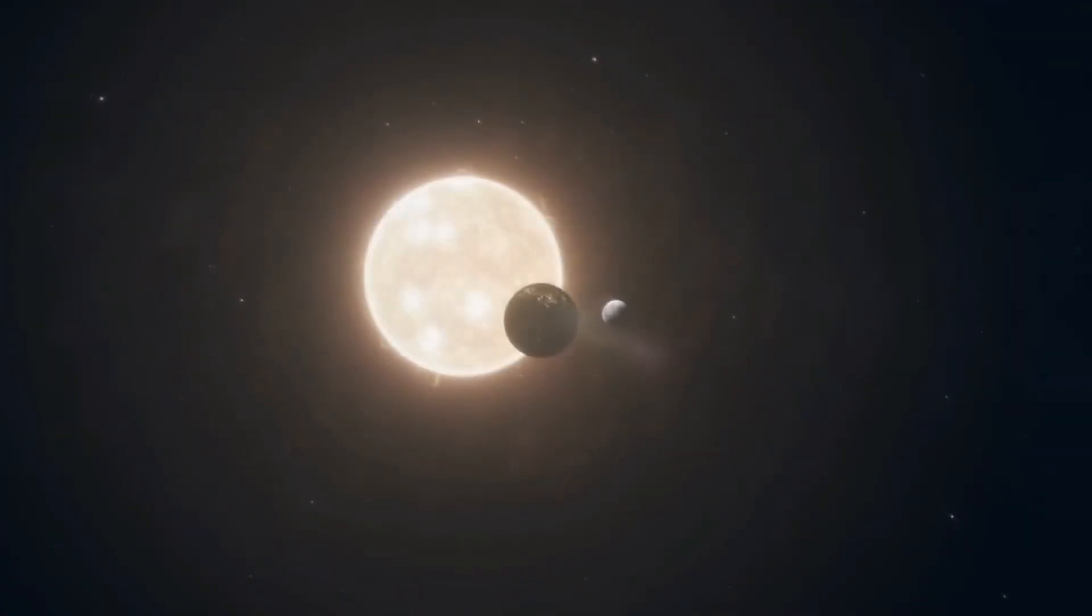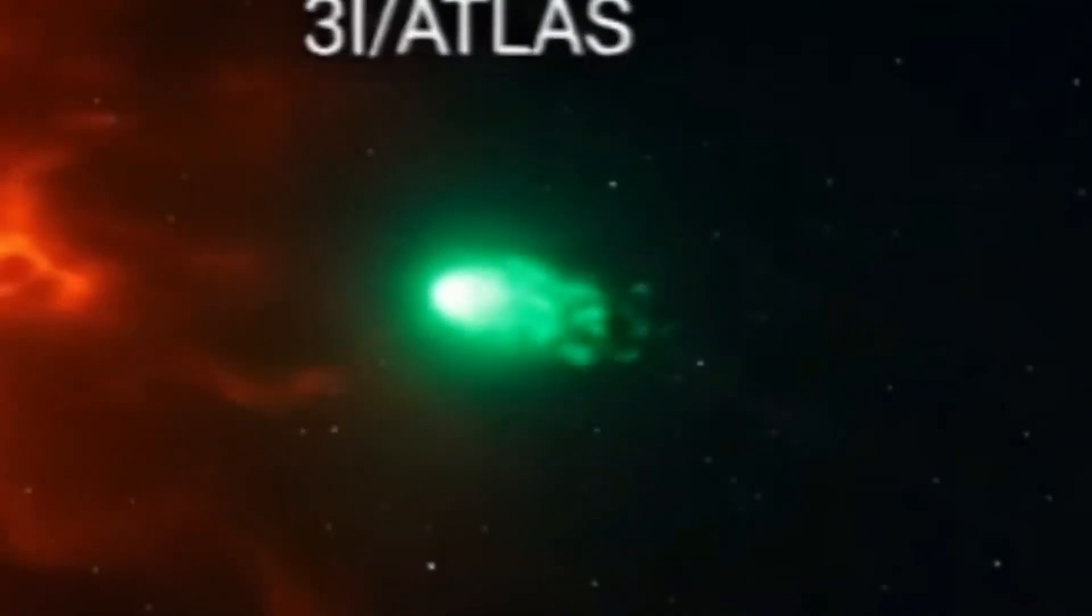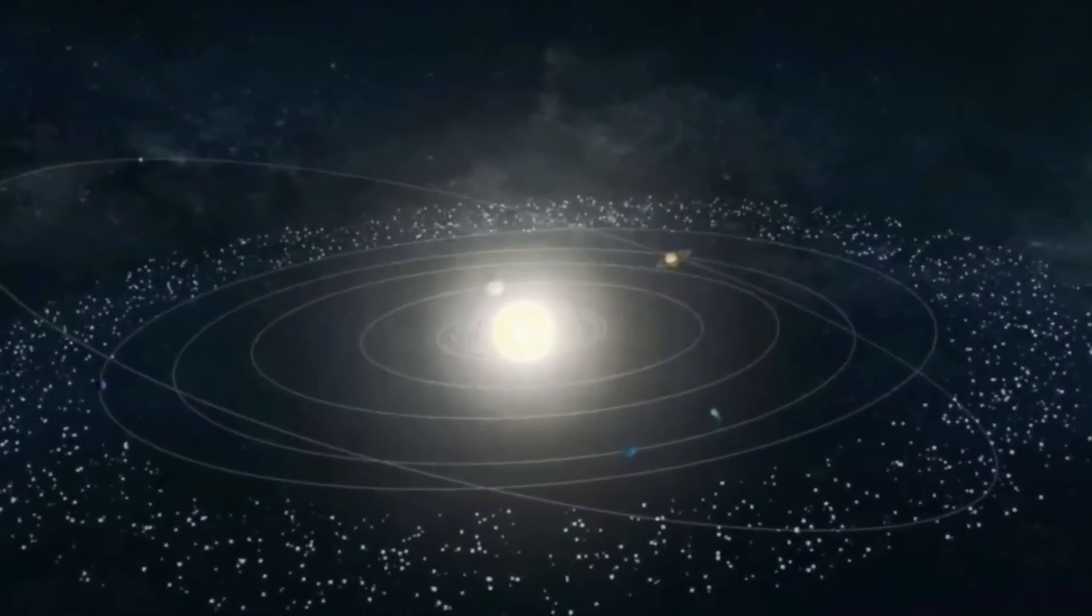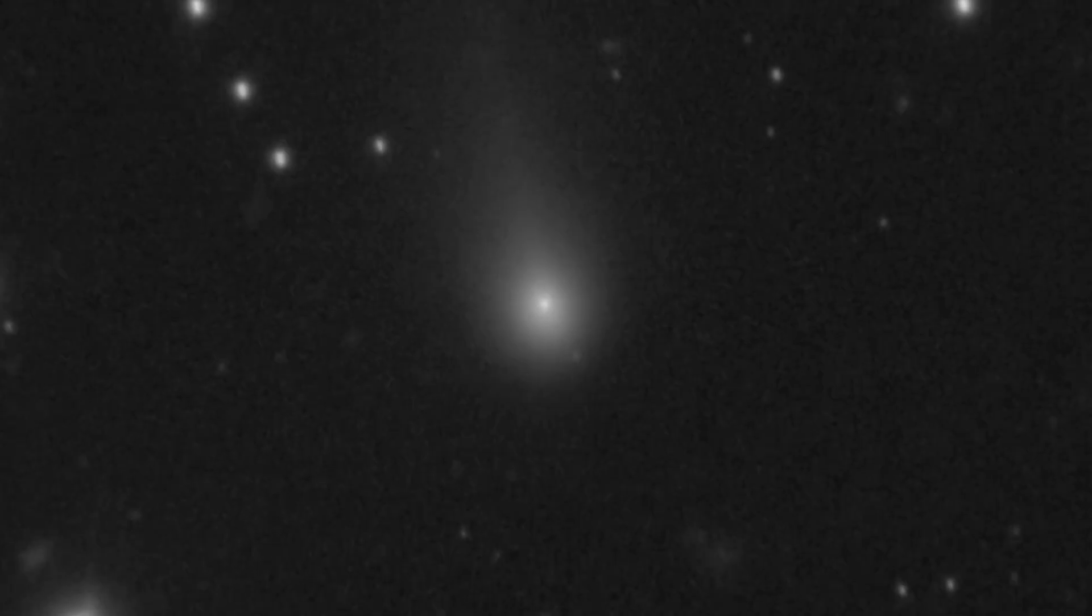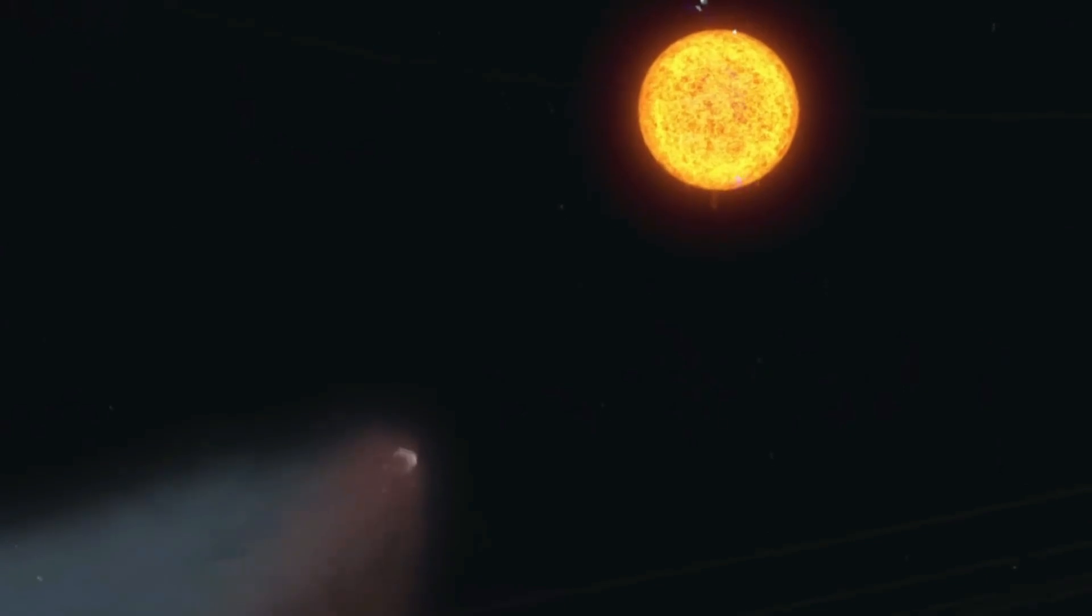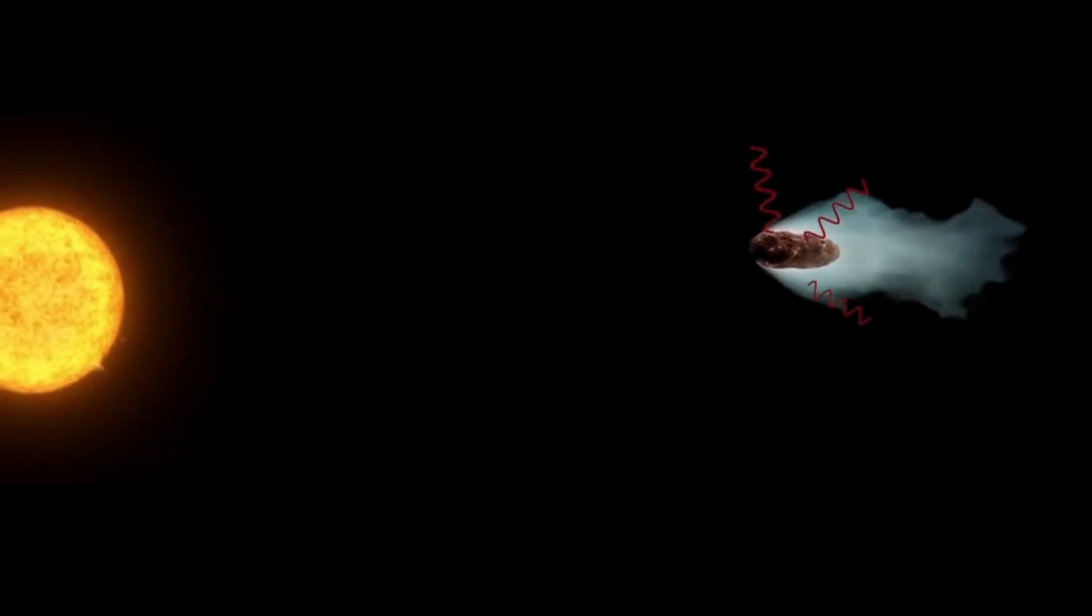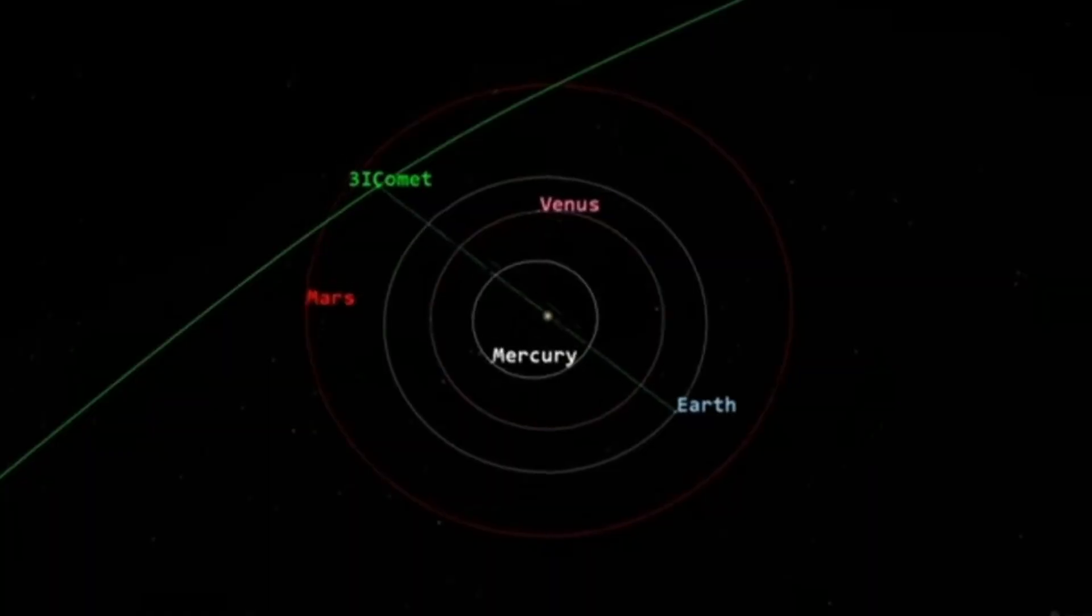3I Atlas was no longer just a comet. It was a probe. A messenger. Or maybe even a cosmic library card. The object itself might be nothing more than a vessel. A natural-looking shell designed to carry this information through the galaxy. A needle drifting in a cosmic haystack. Its journey could have begun thousands, maybe millions of years ago. Launched from a star system so distant we might never even see its light. It was a message in a bottle, tossed into the black ocean of the universe. Waiting for someone clever enough not only to spot it, but to ask it the right question. We had done exactly that. A simple sequence of prime numbers. And in return, it gave us the secrets of the universe. Now the burden of that knowledge was ours alone.